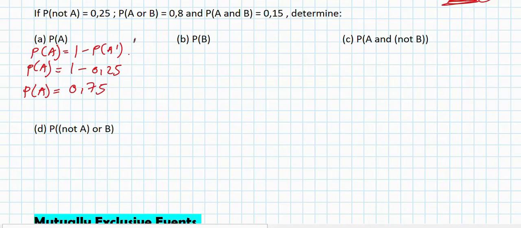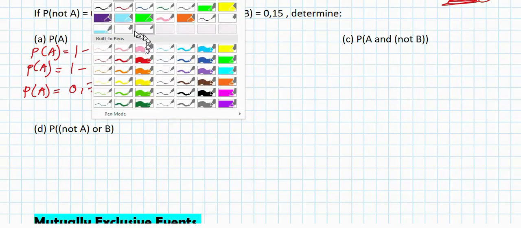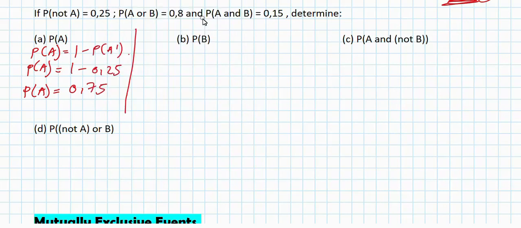So now moving on, we are looking for the probability of B. The probability of B, I can easily use a formula there, another formula. We are spoiled with formulae, guys. I can always use any other formula. Let me use this color here. So I can say, because I have the intersection and I have the union, there's a formula that has an intersection, a union, and the probability of A. So let me use that.